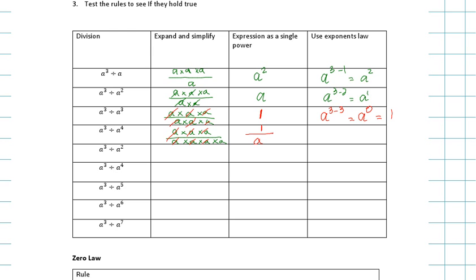Now let's use the exponent law. What's 3 minus 4? Negative 1. So remember when I was telling you that if you have a negative exponent, you flip it and put it in the denominator, and you make your exponent positive. Okay? So these two are the same. They're exactly the same thing. Let's look at the next one.